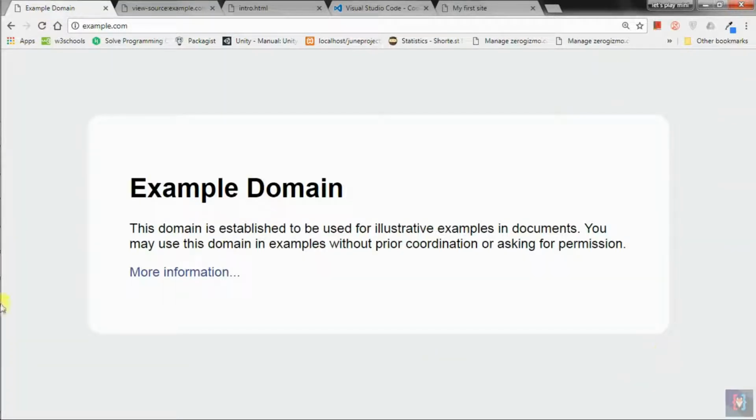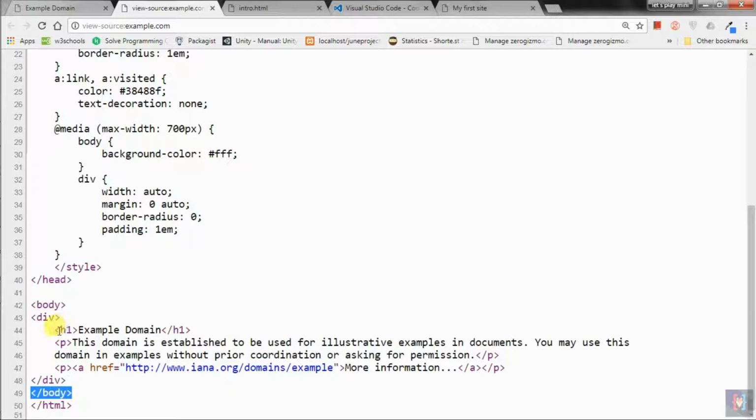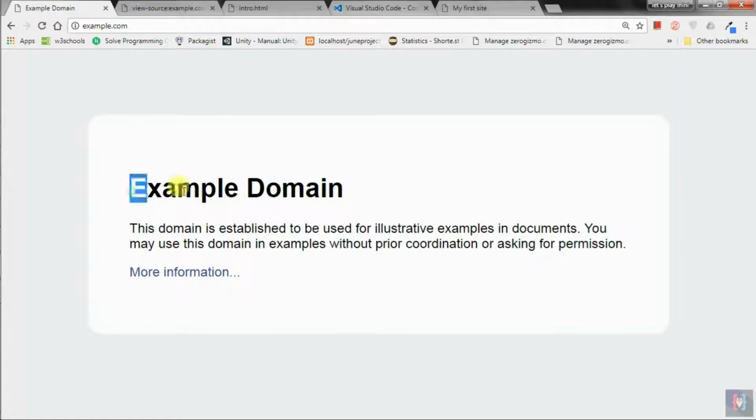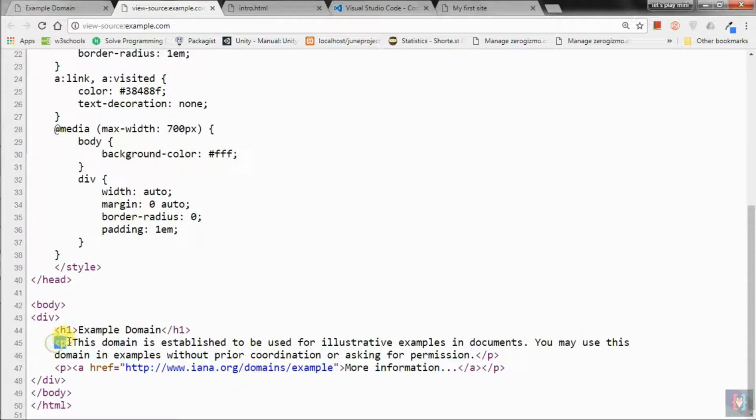You can see this content, the example domain, and here is an h1 tag which is used for heading. You can see it has a very bold nature. It is the heading of this document, and after it there is a p tag which displays the paragraph.